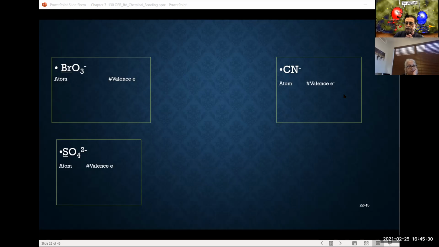And we do the same thing. We do the process. We count up the electrons. We got 1 bromine. It's in group 7, so 7 electrons, okay? It has 3 oxygens, all right? So 3 oxygens in group 6 is 18. Now, the fact it's got an overall negative charge means it has an extra electron in the whole system. So we got to account for it, okay? And we add 1 electron because there's a -1.